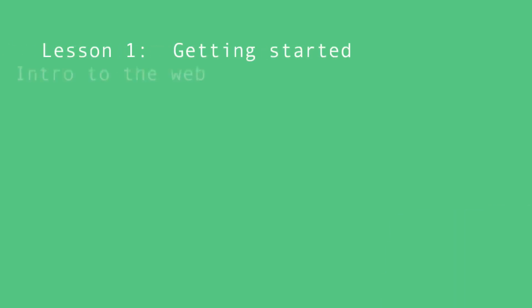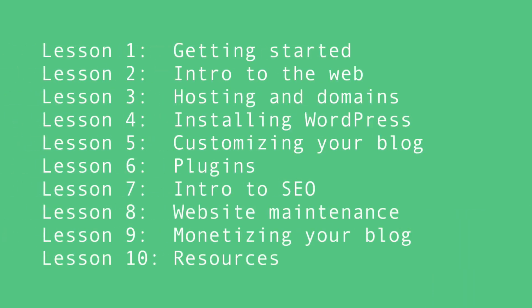Here's an outline of what we'll cover in this course. By the end of this course, you'll have your very own platform to share your thoughts online. The best part is that you'll own your content. Unlike social media platforms that may change the rules tomorrow or go out of business, having your own website means you are in control. By choosing to build your website using the WordPress content management system, you're also opening yourself up to adding any features you like in the future.